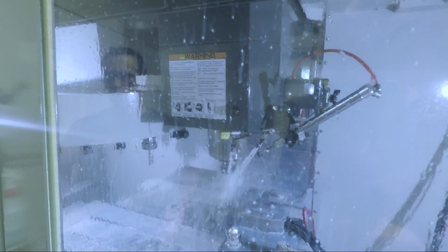Twist drill, high-speed twist drill is just peck drilling? It's a stub length cobalt. Cobalt, okay. Yeah.